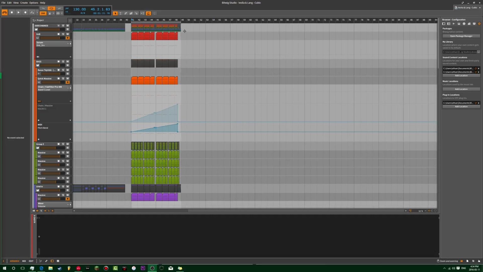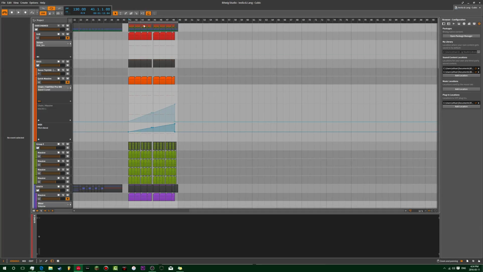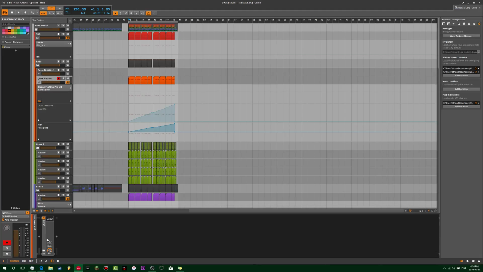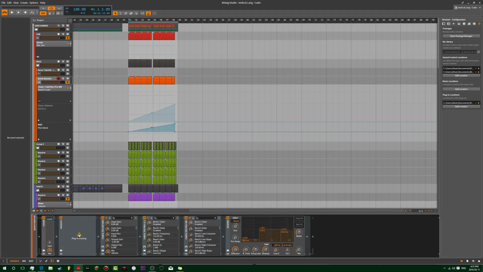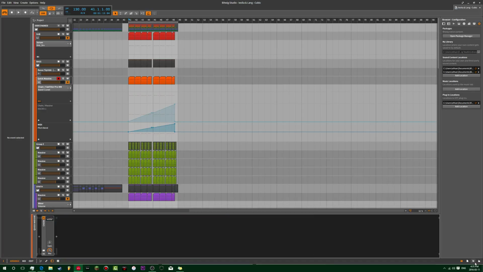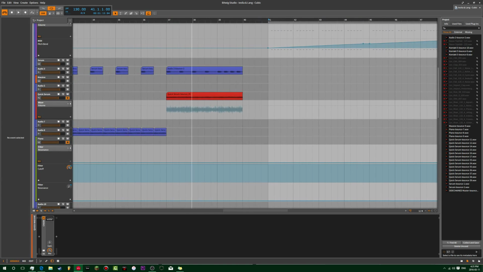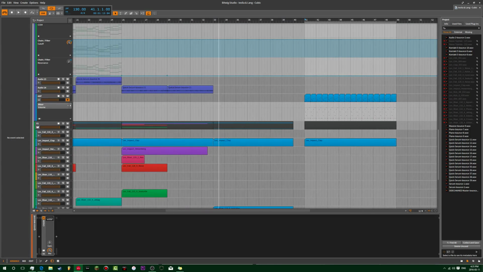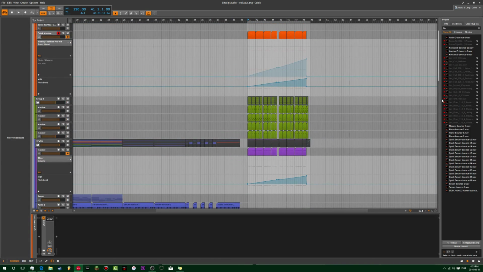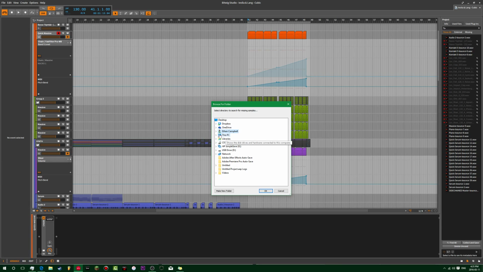So I just transferred this over from my laptop. Real quick, if you do transfer stuff from your laptop and you're missing stuff, like when I click on my Massives, for example, it says the plugin's missing. So what you do is come down to this project panel, used files. Also, you notice that my audio that isn't pre-bounced is all gone. So if I come in here to the used files in the info panel, then click on find all, and then select where it actually is.